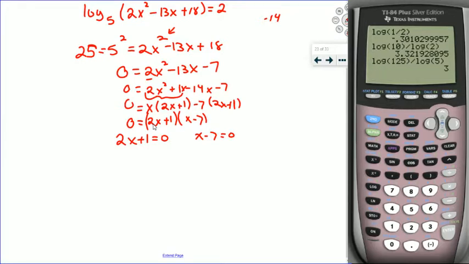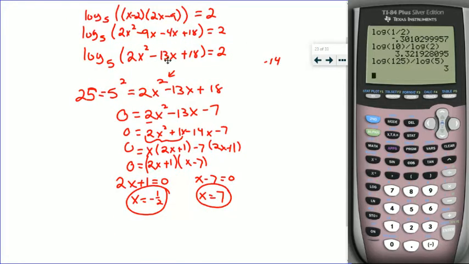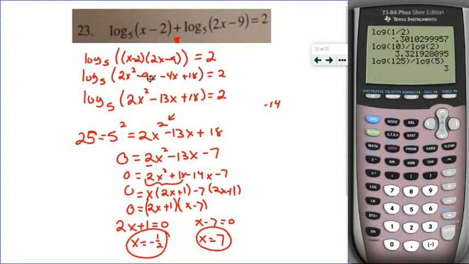Subtracting 1 and then dividing by 2 gives us x equals negative 1/2. And then adding 7 to both sides, we get that x equals positive 7. Now we want to check these to see if either of them don't work. Essentially, we're looking to see if when we plug them in, do we get any logarithms of negative numbers. So if we take negative 1/2 and plug it into our original equation, negative 1/2 minus 2 is going to give us a negative number, which is going to break everything. So x equals negative 1/2 doesn't actually work as a solution for us.